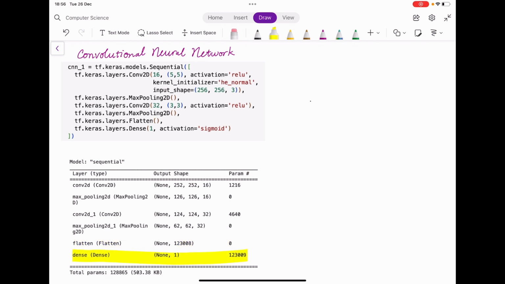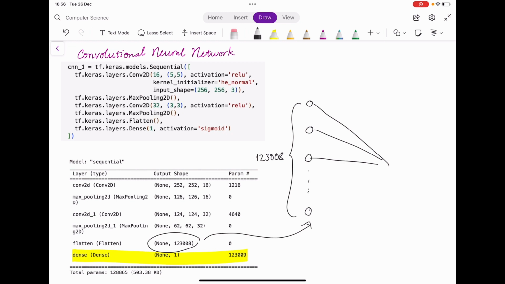For the dense layer, let's visualize it. This is the output of our flattened layer. We have 8 total nodes, and so the dense layer will connect all of these to one output node.